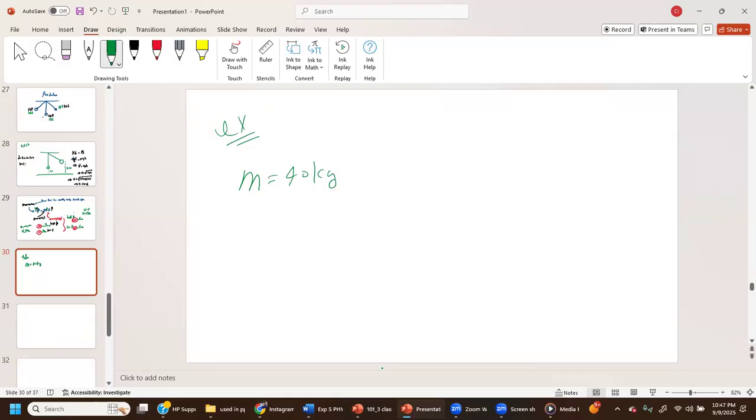So your mass this time is going to be your 40 kilograms, and your velocity. Okay, so we got two. You got the girl and you got the sled. I'm just going to call one the girl and two the sled. So m1, the mass of the girl, is 40 kilograms, and her v1 is 3 meters per second. And m2, the mass of the sled, is 10 kilograms. The sled is initially at rest, so that means v2 is going to equal 0 meters per second. How fast will she be moving along with the sled?